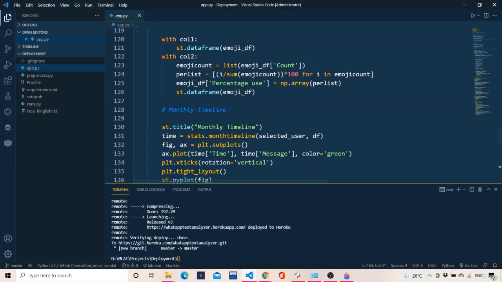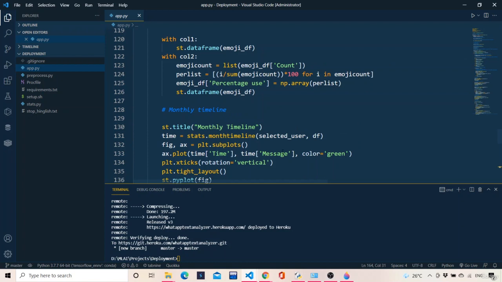So yes, it will load, and then over here if I click on show analysis, it will show the analysis for me. There will be a little bit of warning, which we saw earlier when st.beta_columns was not getting displayed, but that is no problem, that's not an issue. We can see over here we are having the total count, most commonly used words, URL, emoji analysis, monthly timeline, activity maps, whatever we discussed, everything has been deployed. And this is all about the deployment of the Streamlit application on Heroku.